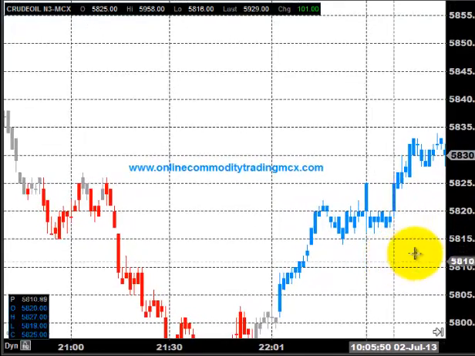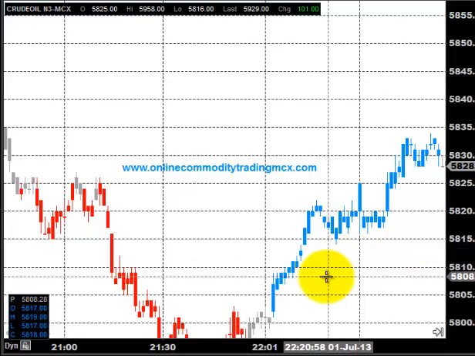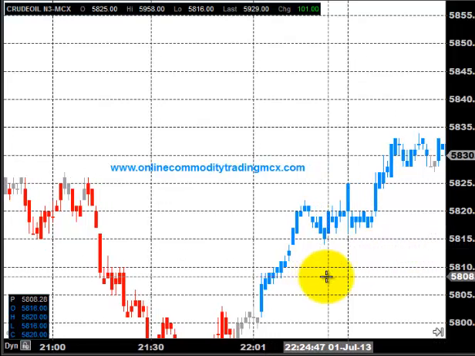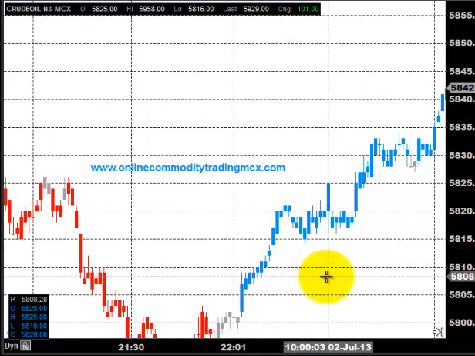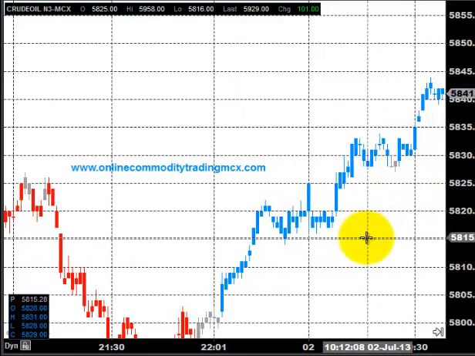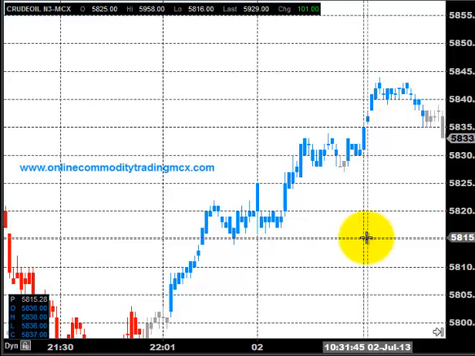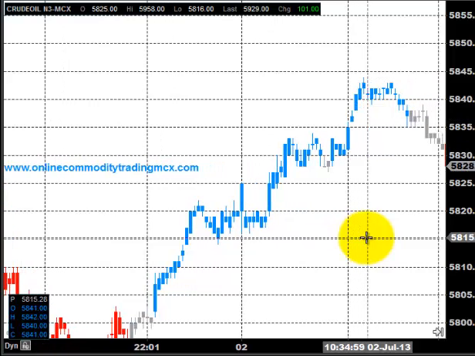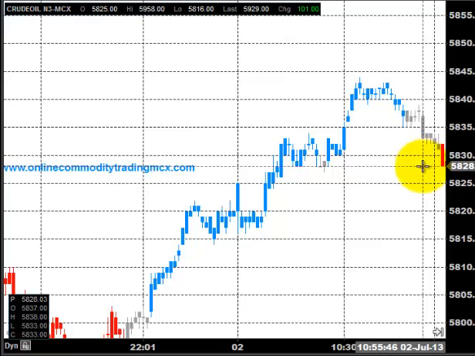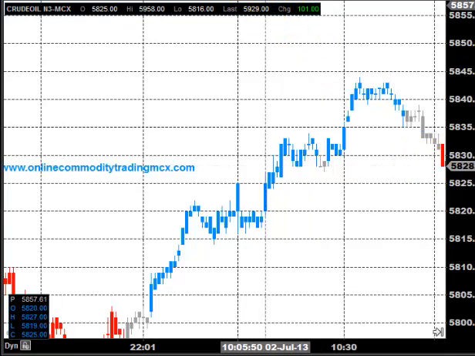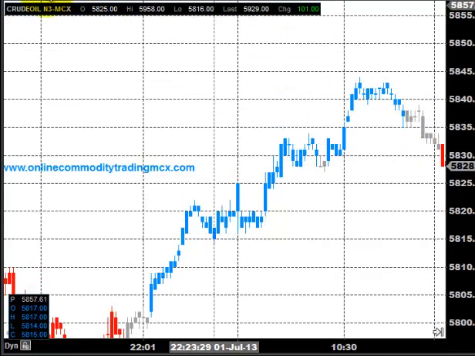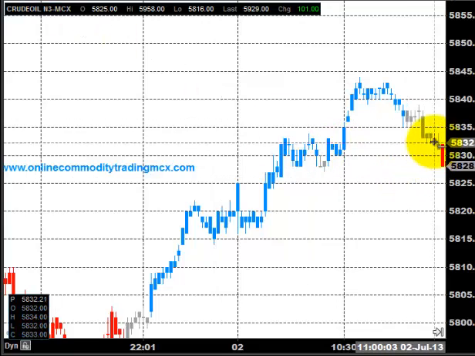Since it is for explanation purposes, I am going to search for the second signal, where I may get it. So I am still waiting for the signals. I am expecting some change in color so that I can enter into a trade. Now I got a change in color. So now you can see how I am going to place the orders.